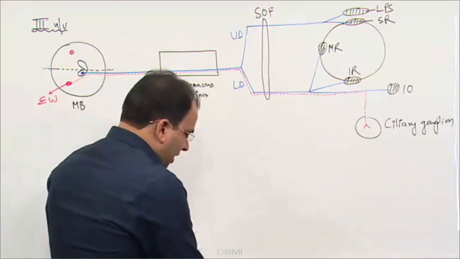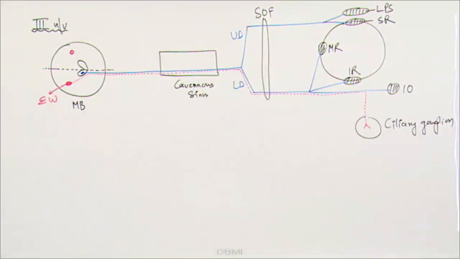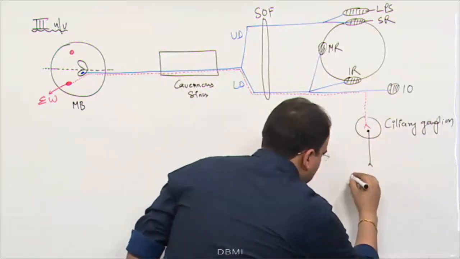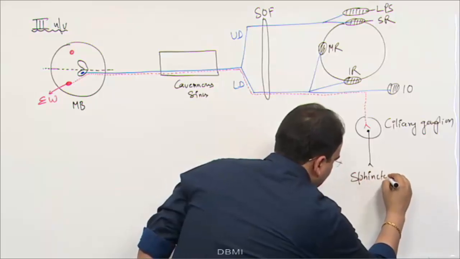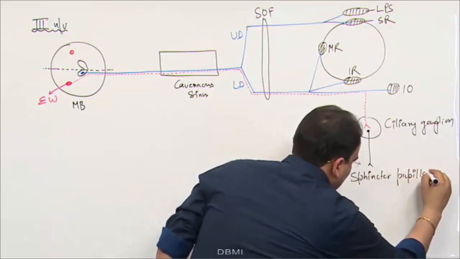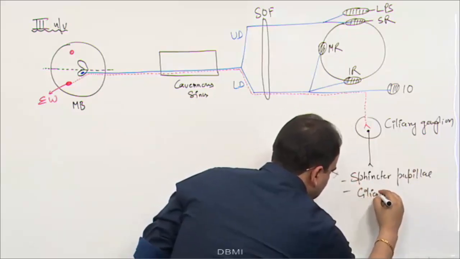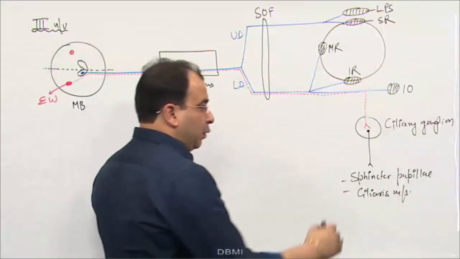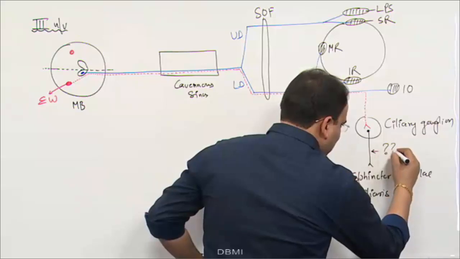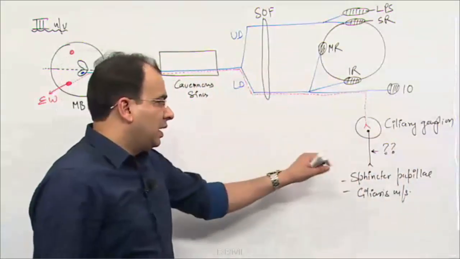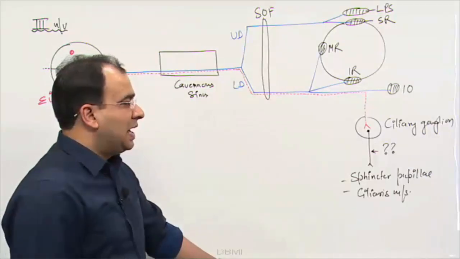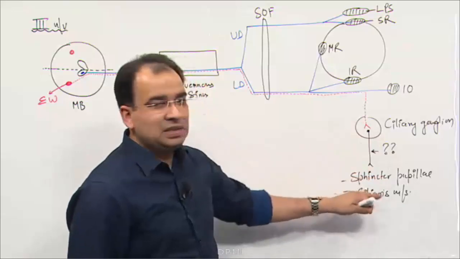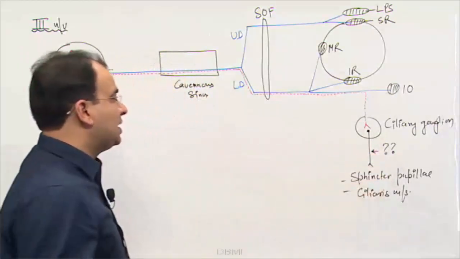The postganglionic fiber from the ciliary ganglion will supply sphincter pupillae and ciliaris muscle. Sphincter pupillae and ciliaris muscle. And what nerve is this? What postganglionic fibers are these? Now you yourself will find it out in a couple of minutes when we'll discuss the ganglions. So I'm putting a question mark here. We'll come back to this. The postganglionic fibers supplying sphincter pupillae and ciliaris, which postganglionic fibers are these? Now you will decide it by yourself only.